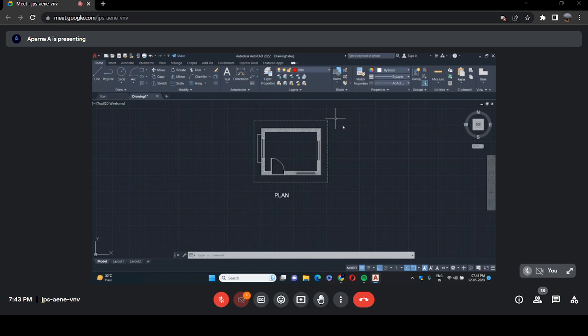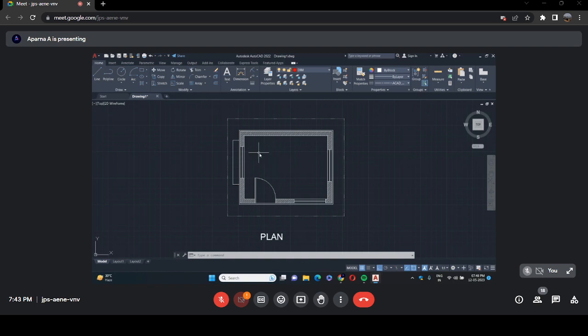Now you need to label it. This room is of length 4000 into 3000. So I'm using text. The height of the text, I've given 500, right? Maybe not 500.